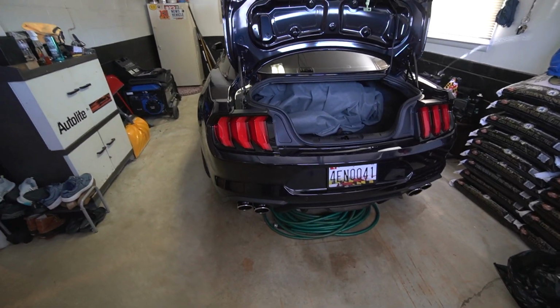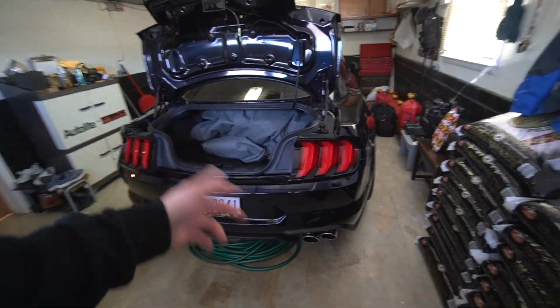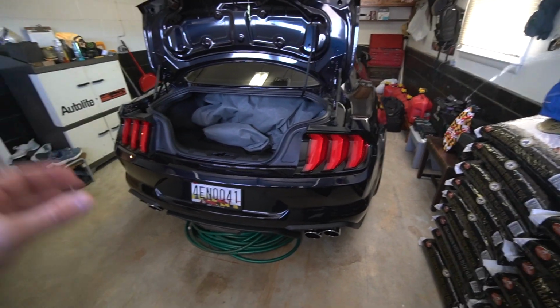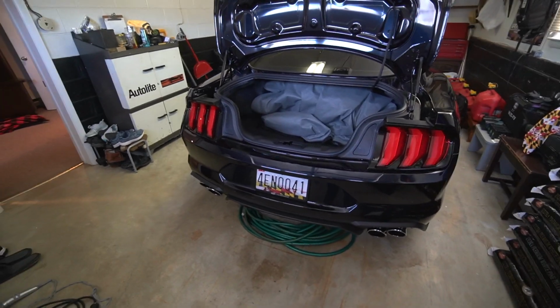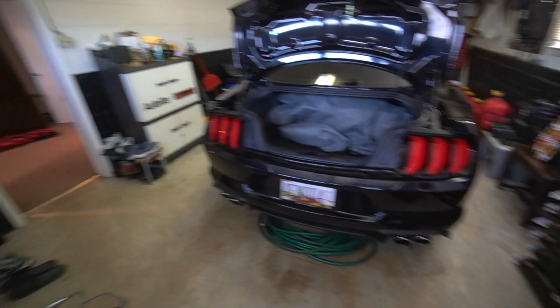I actually really like the style that he got. I just want Apollo. We went with the smoked because I went with smoked with everything else, and I tinted some stuff, and I was like, oh, I'll give it the more mean look. But Steve's are the super clear ones. You guys are about to see that. I'm curious to see how they're actually going to look on this car, because I might change mine to the ones that he has now.